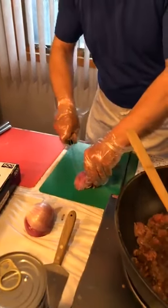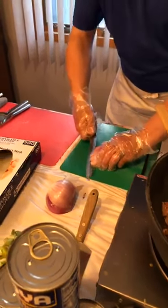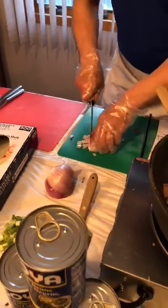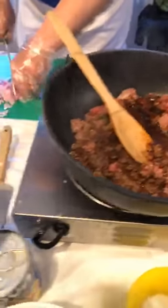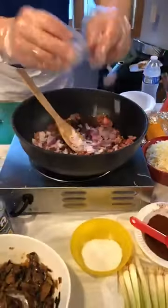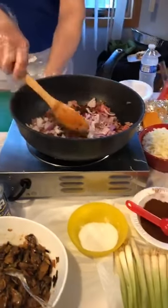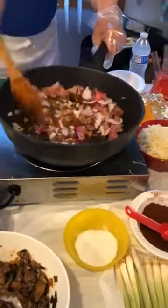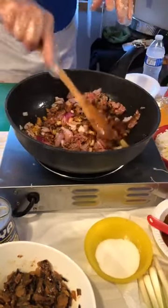So I'm putting about half of a red onion. Just chopping it small. You can leave it on the larger side or the smaller, depends how you do like it. I like chunks in my vegetables and my sauce. Let me add this red onion in here. I'm just gonna let that cook for a little bit. So let that cook, let that ground beef cook all the way through.